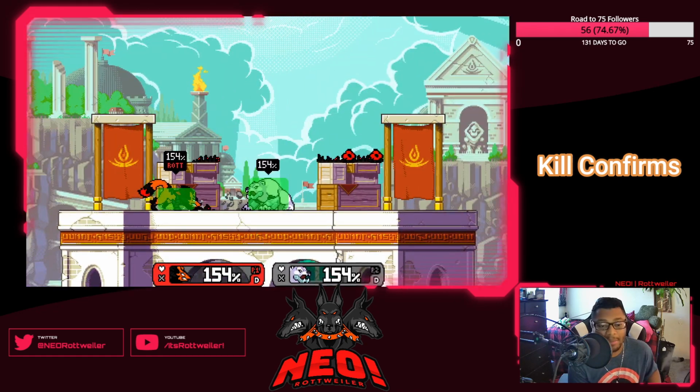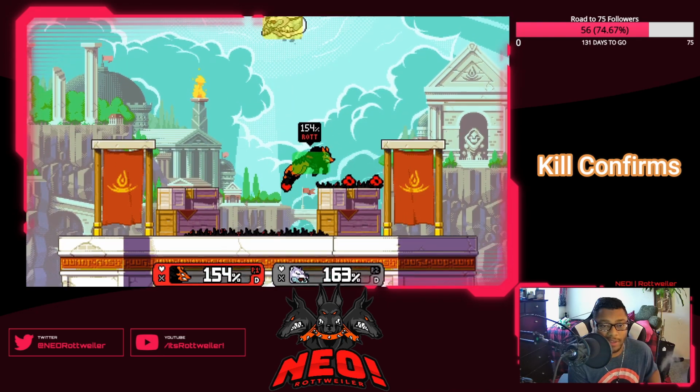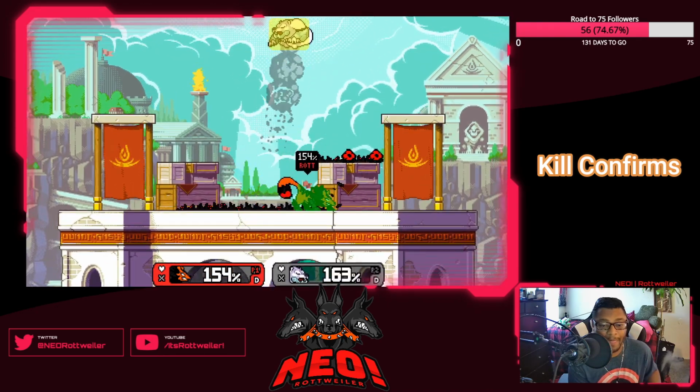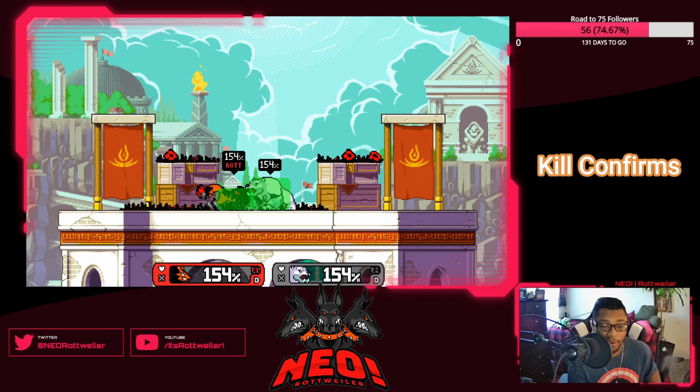And you know, that's the main kill confirm, I feel, with Sylv. That's not a special. It's just dash attack into up air. And then we have his aerials.